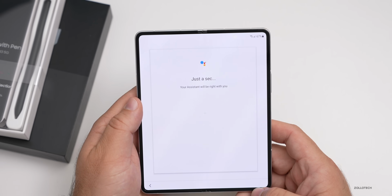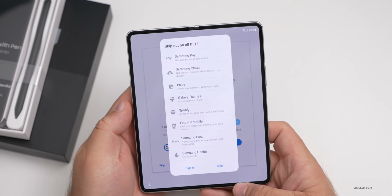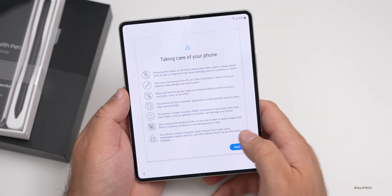Now it says your assistant will be right with you. So we're waiting for Google Assistant. Now it's asking me to sign in with a Samsung account. I can do that a little bit later if I want to, but you have the option for all of these different Samsung things. So I'll skip it for now since it's a little bit easier to set up later.